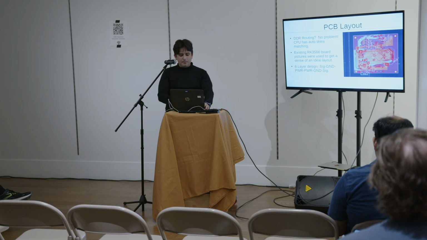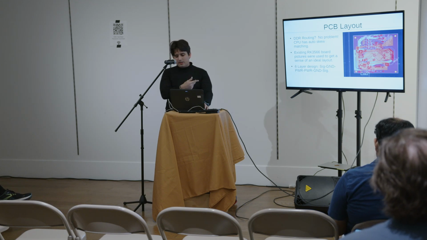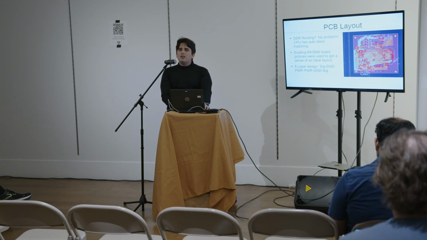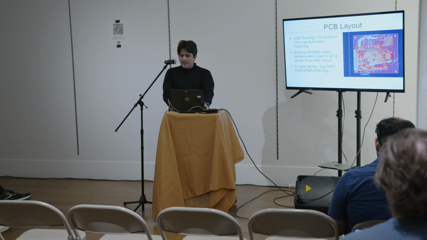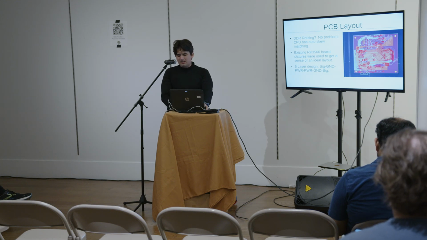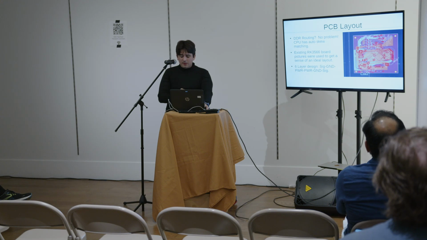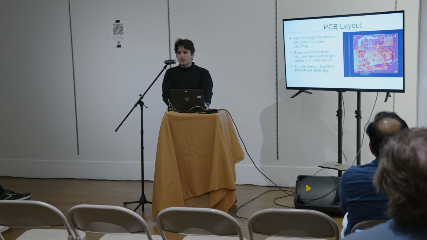Now, as for the PCB layout, that's an image I exported from KiCad. It includes all the 6 layers in the design. Now, there were a few key aspects that really helped make this a lot easier for us. For starters, one of the main complications when developing a microprocessor design is that you have to match the track length between all the DDR lines. Luckily for us, this specific microprocessor already has an internal meshing routine inside the DDR controller. So you don't really need to worry too much about matching the length on these lines.